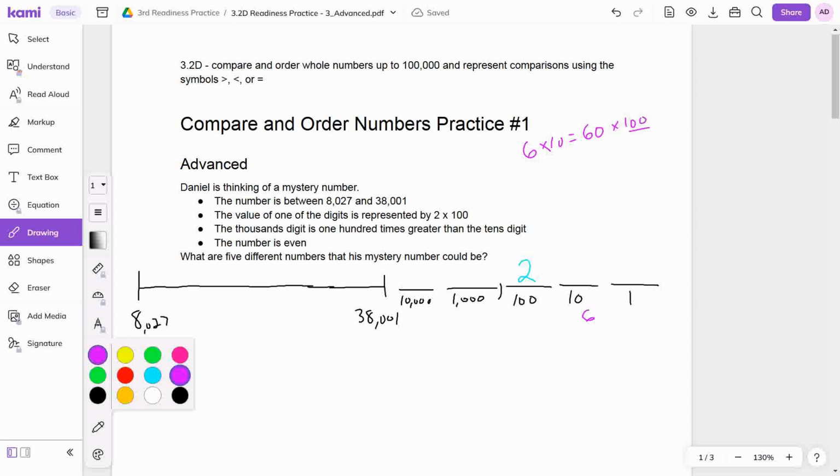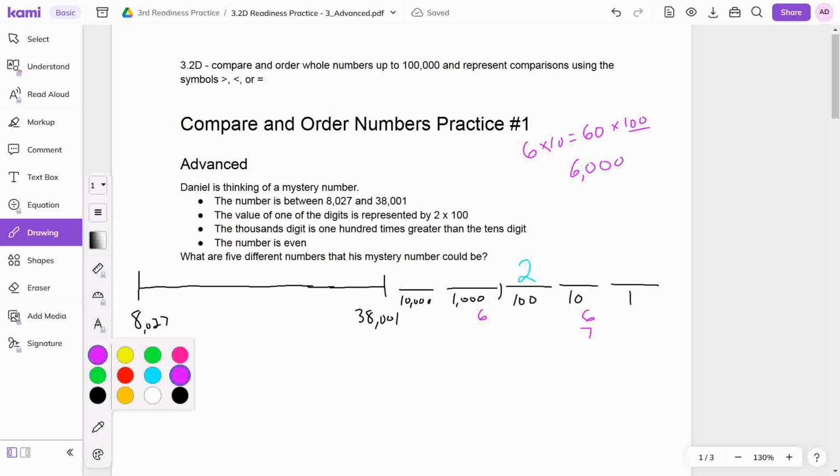Well, if I multiply this by 100, look what I'm going to do. When we multiply by tens, hundreds, or thousands, we just add the number of zeros to the end because we're moving over places. Each zero represents a place in the place value chart that we're moving over. There's 2 zeros, which means we're going to add 2 zeros. That's moving over 2 places. So that ends up being 6,000. So that means I can go ahead and put a 6 right there.